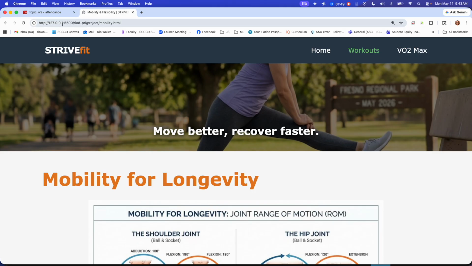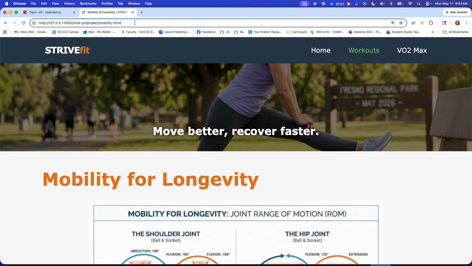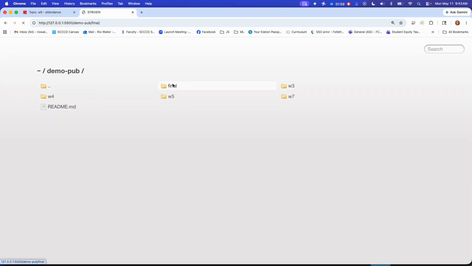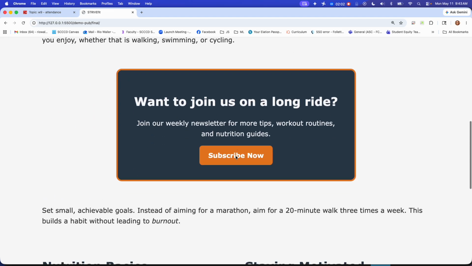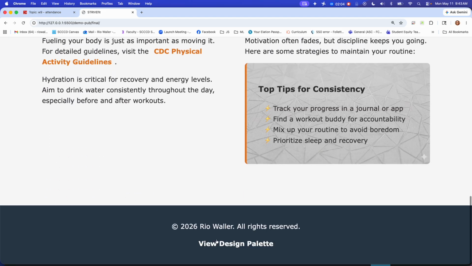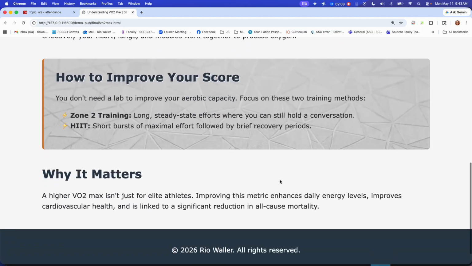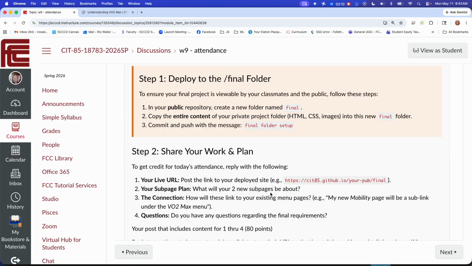Okay, so for me, just to test this, what I would do is go to my demo public, my final. I would just click through, make sure everything works, make sure all my images show up. This is the final site that I created for the course. Once you have that, do a commit: final folder setup.